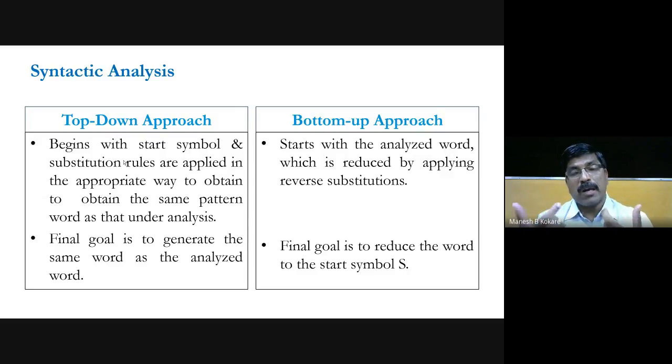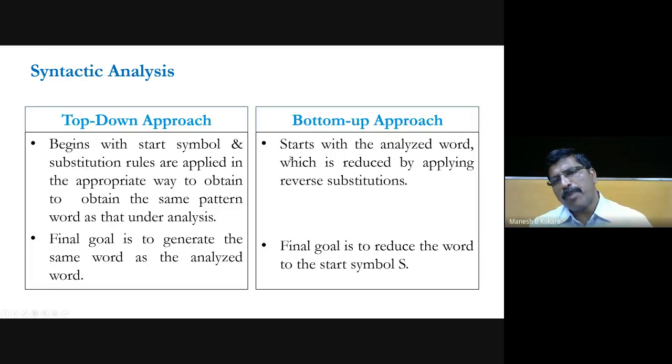If they are similar, fine. If they are not similar, then what will happen? Even if you apply the rules of that known pattern, you will not get the same kind of language. So the top-down approach is nothing but beginning with the start symbol, and substitution rules are applied in the appropriate way to obtain the same pattern word as under analysis. So this is the top-down approach.